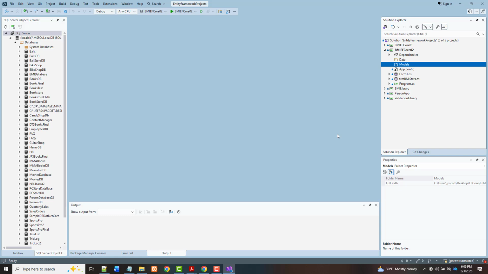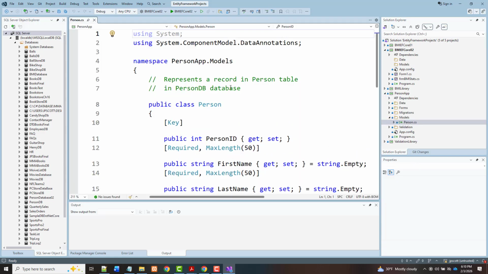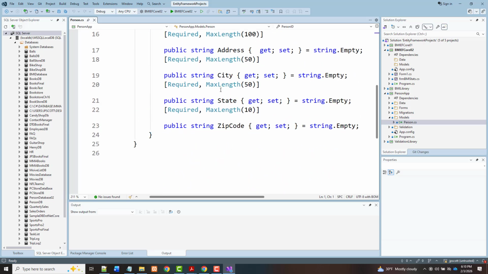All right. What we'll want to put in there, trying to remember what we did last time. Let's see. For our person one, in our models folder, we put in a person, right? We had all of our information in there.